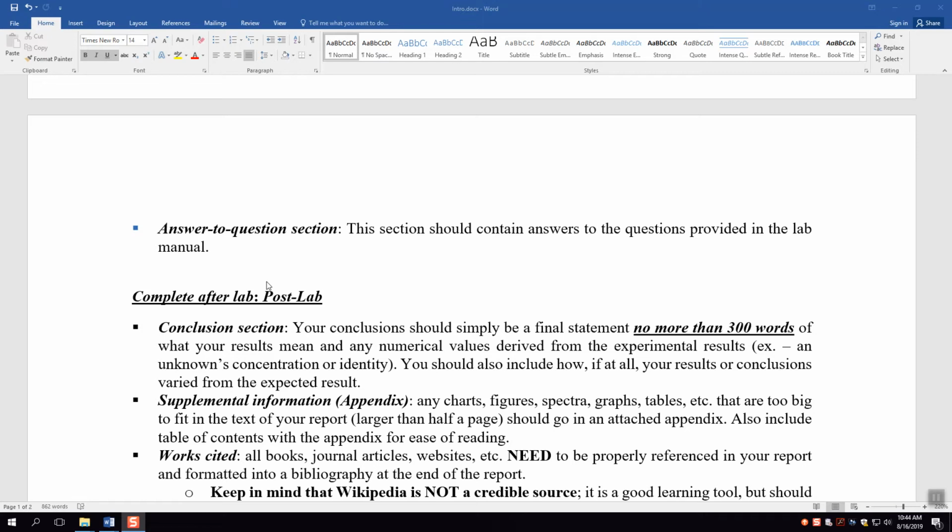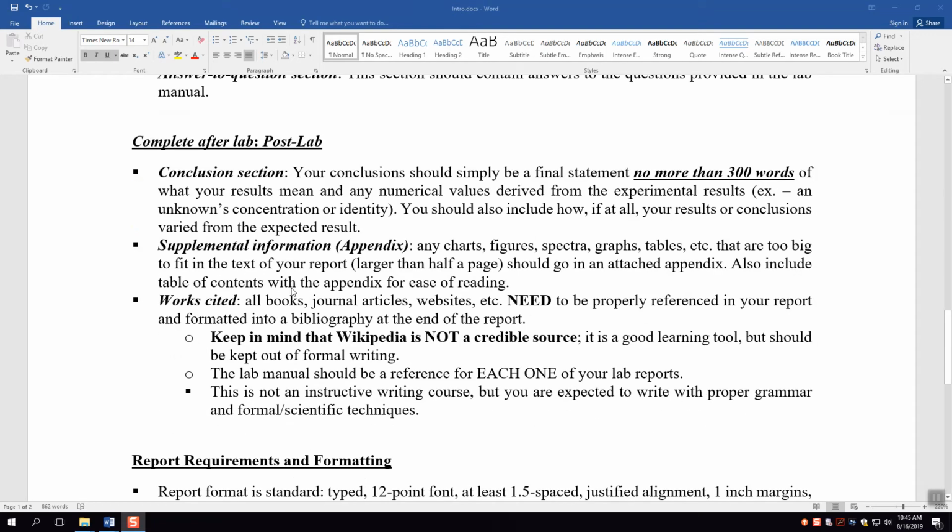The questions are not going to be how many milliliters of solvent did you add to the beaker. The questions are going to be more along the lines of how did the polarity of the solvent influence your results. So it's more about why, or more about understanding the material, than it is about just the practical applications. So we're not going to ask you to memorize details of how many milliliters of solvent you used or things like this.